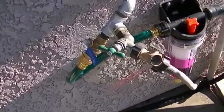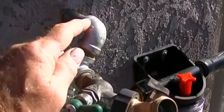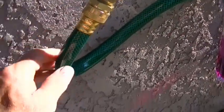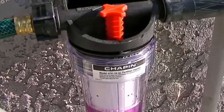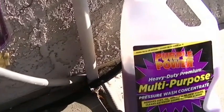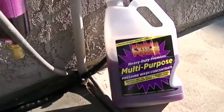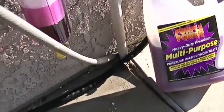This is the faucet setup. I went ahead and teed off the customer's original faucet head, elbowed it down, and put a tee in. Here's the original faucet for the customer, and then I use a half-inch ball valve, which is a must to get the volume of water that we need. Of course the injector comes with a short two-foot hose. There's the Chapin injector system — link at the bottom — mounted to the wall. I already have it half full of the heavy-duty premium multi-purpose pressure washer concentrate. You can get it at Walmart and it's about $12 for a gallon. The carpet shampoo is the best; this is the second best. The carpet shampoo is 40–50% more expensive, so we're going to use this and see how it works.